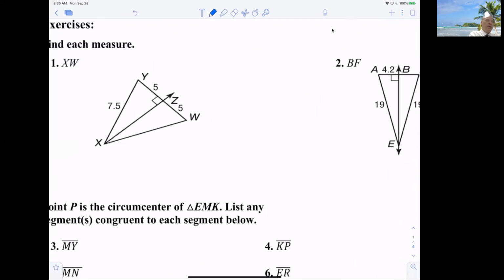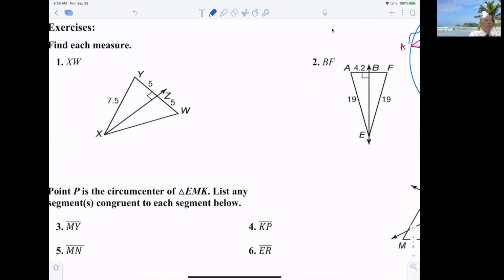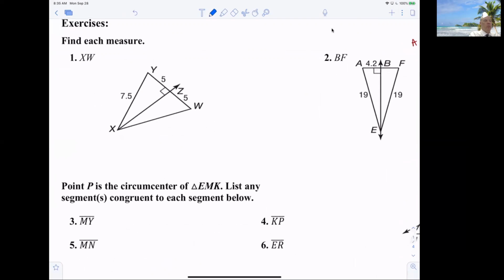Now, I think here a lot of times what they do is they're trying to make sure you understand the words. So sometimes the pictures aren't drawn as well as they should. All right. But my question to you right now is, is XZ the perpendicular bisector? Is it drawn properly? How about that? No, it's not drawn properly.